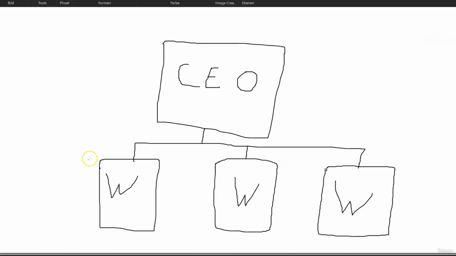And of course, this is also perfect if you want to work with AI agents. Let's just say your CEO gets a task, and you can simply give one of these workers, or every worker, just like you want, additional knowledge with the RAG technology. So we would simply upload our PDF into a vector database with these embeddings models. And let's just say this is now stored in a vector database. And now if we ask the CEO something, the CEO will use the first worker. The first worker will browse its PDF and give us every single thing back.